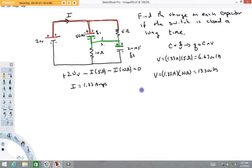Now we can calculate charges. So the charge Q1 equals, right now, charge is capacitance times voltage. It's important to know the voltage though. The voltage is the voltage drop from red to green. And I look across here, red to green. That was this term right here. So this is going to be a capacitance of 50 microfarads times the voltage across that capacitor, which is 6.67 volts. And I'm just going to leave the micro with the unit and take 50 times 6.67, basically 333 microcoulombs. Remember that a farad is a coulomb per volt, and then times volts, we get coulombs out of that product.